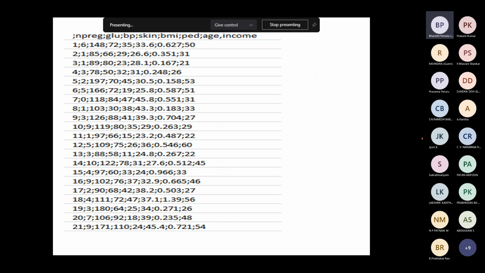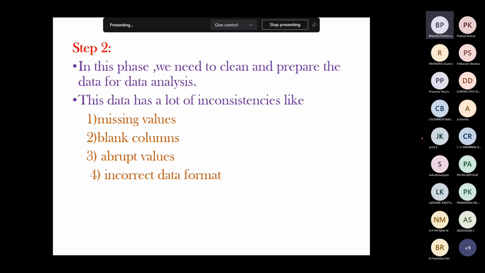Once after collecting the data, in the second step you need to clean the data and prepare the data for analysis. What is the meaning of cleaning? Cleaning is nothing but identifying missing values, blank columns, incorrect data, inconsistent values, improperly formatted values.